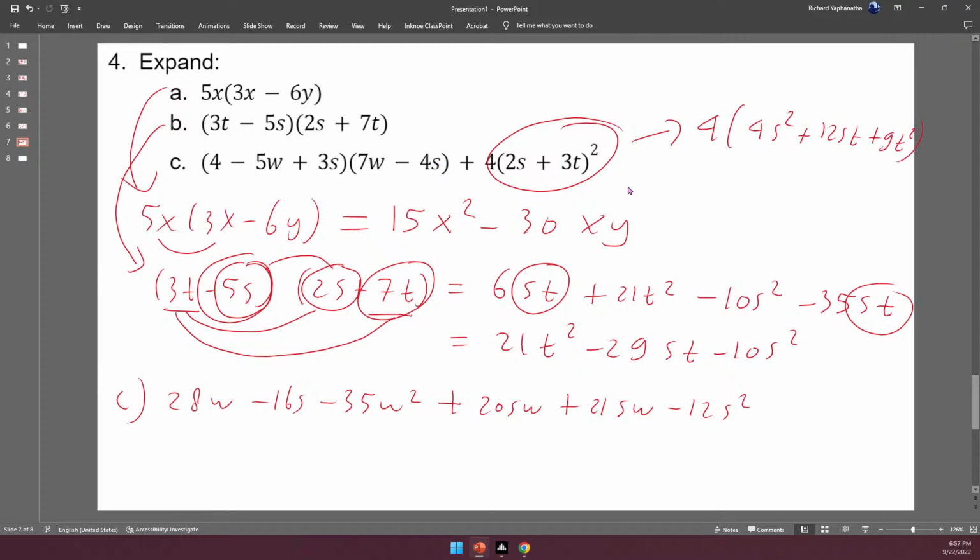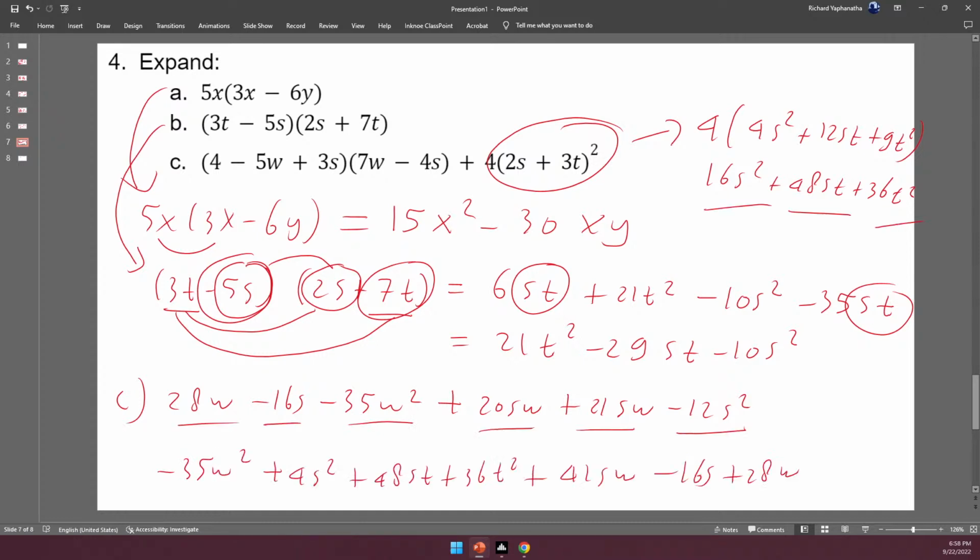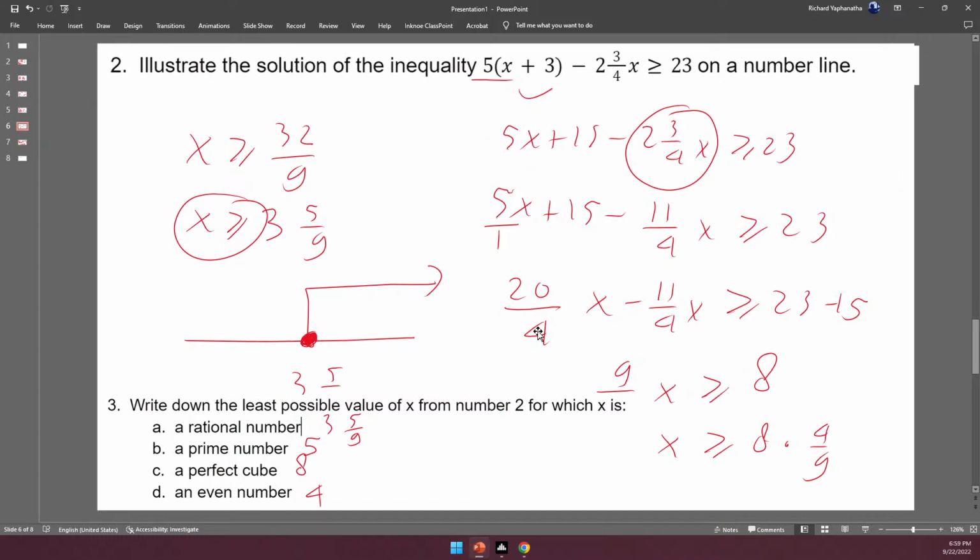So for c, do we multiply 3 times or something? Yes, 3 times. So 3 and 2 here. That's why it will be this long. After that, tidy it up. And then multiply this and this, 16s squared plus 48st plus 36t squared. And then after that, combine all together. Only that, we have w squared here. So we will write down w in order and expand the second equation. Yes, correct. So what is your question again? How can I get 20 here? I'm multiplying 20 over 4, it is the same, right? And minus by 11 and 4.